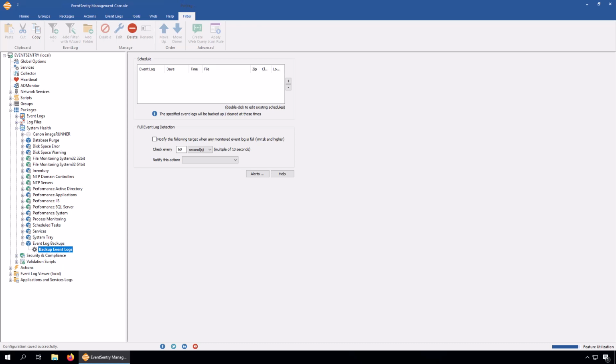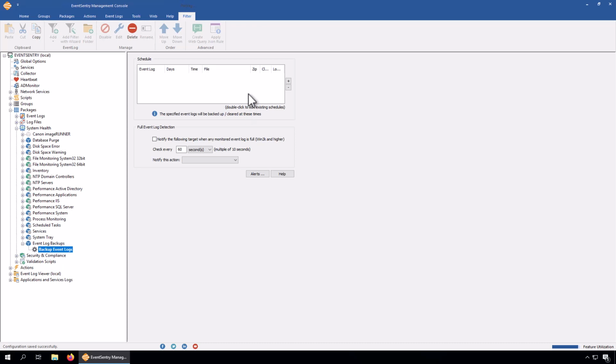So if for some reason you need this, or let's say you wanted to have checksums of the EVTX files, to make sure they're not tampered with and things like that, then in that case, doing an actual event log backup may be preferable. In most cases, this is not necessary. Storing them in the EventSentry database is a lot easier. It makes the log searchable, allows you to subscribe to notifications and so forth. But for those rare cases where you have to have an actual event log backup, you can use this feature.